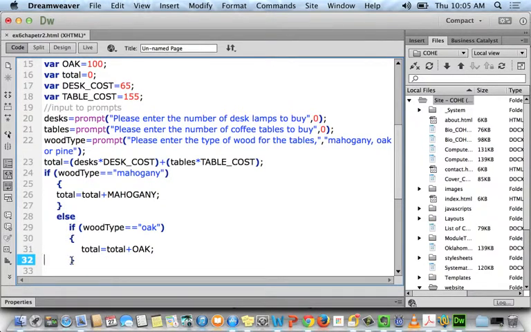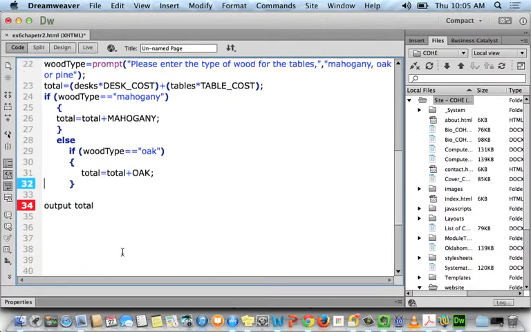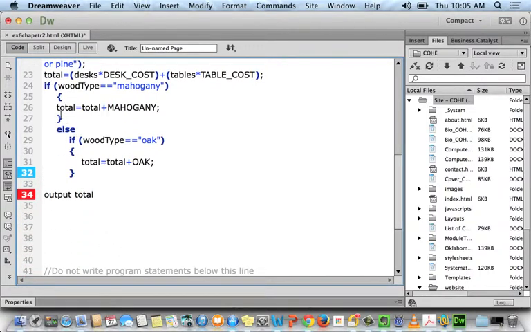So this is actually the open and closing for that if.